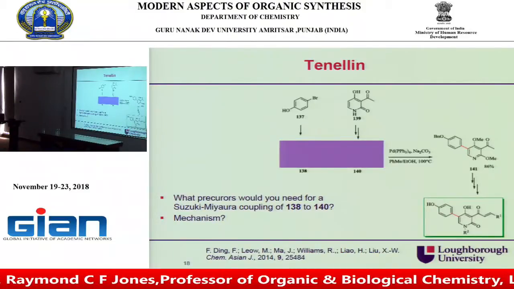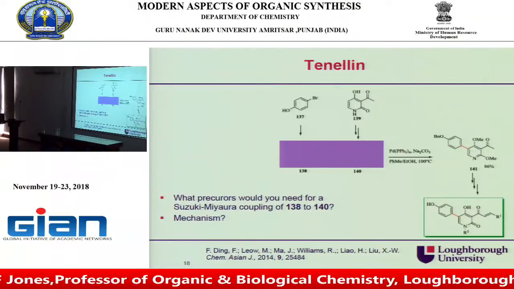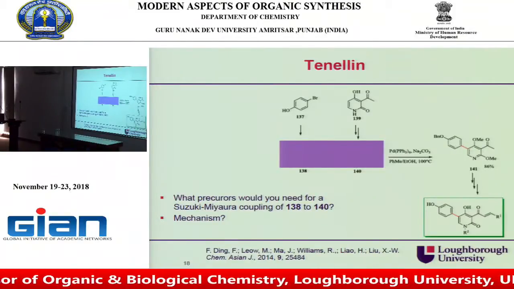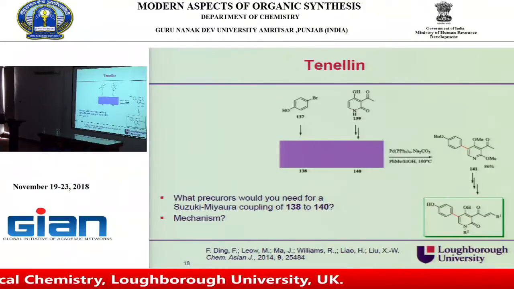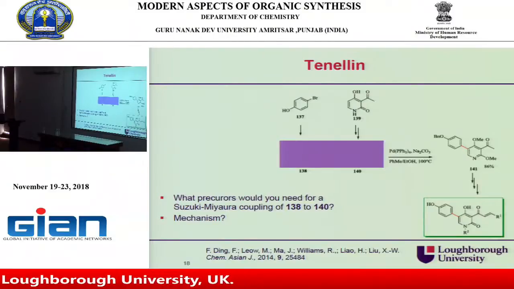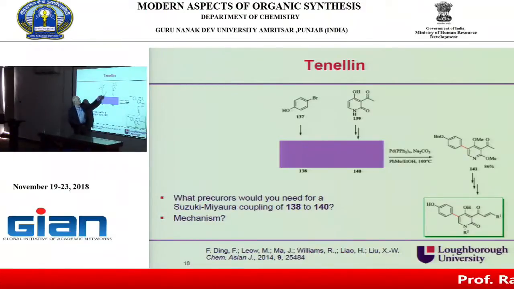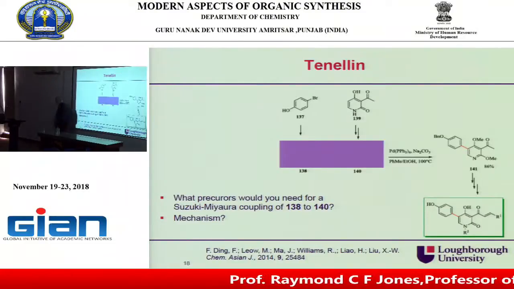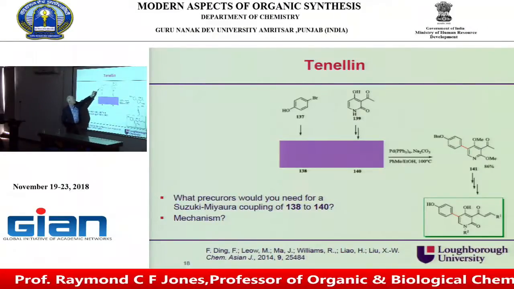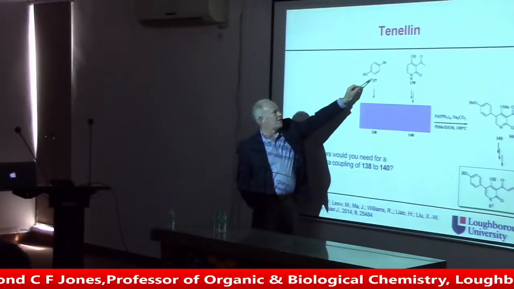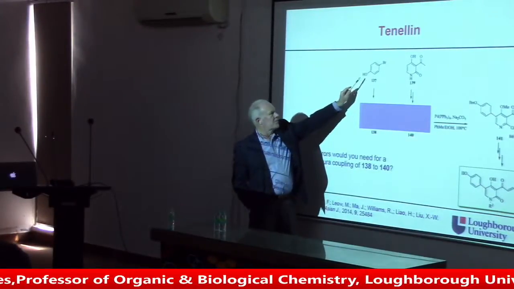Now, if we're thinking of the Suzuki-Miyaura coupling, we need something with a leaving group on one side, like a halide. What's the organometallic bit? Boron, a boronic acid, or some derivative of that. So looking at these two, which do you think is likely to be the leaving group, the one with the halide on? The first one, yeah, because we've already got a halide. Why do you think we need to do something to this? Why not use it directly? What do you think we might have to do?